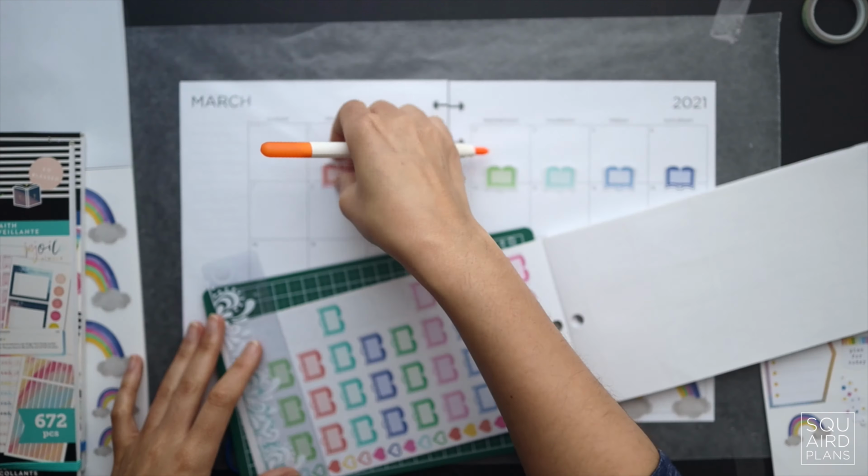Some of the newer ones tend to be a little bit more, I don't know, just softer colors, or like the Happy and Kind one has some rainbow styles as well, and I pulled that in case I can pull in some of those stickers as well. But if you want like a traditional Happy Planner rainbow styling with the color scheme, the older Faith books are really good for that.